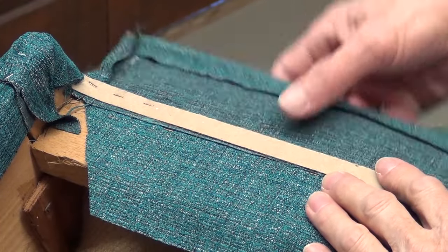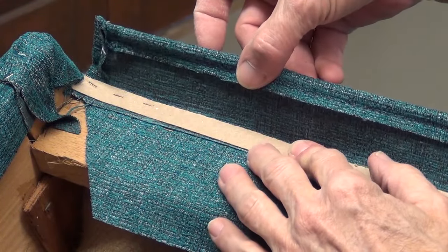I'll reattach this little flap on the back. There's a steel wire in there to weight it down.